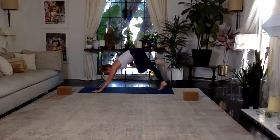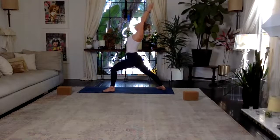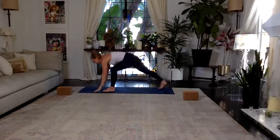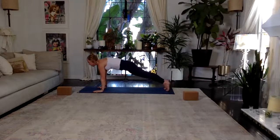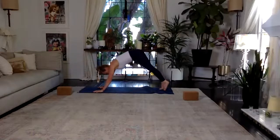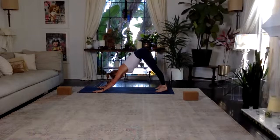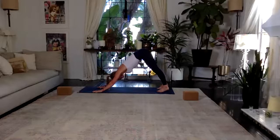Left foot forward. What I'm loving most about all these lovely online classes is that I get to practice with my friends from New Zealand. I lived in London. And then the people who come to my classes in LA. So it's just been such a wonderful experience. And I hope that you're trying lots of new teachers out that you don't normally get exposure to. There's such a real wonderful variety. We're very spoiled. Last cycle of breath here.